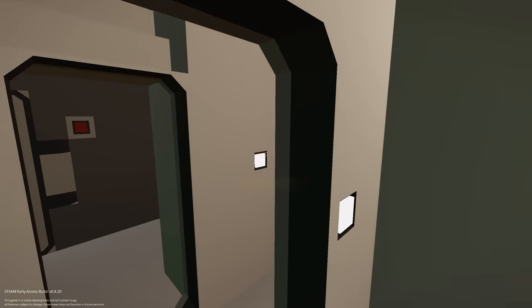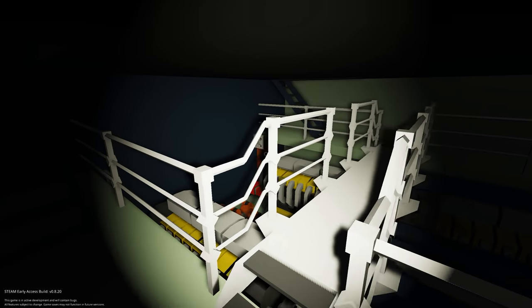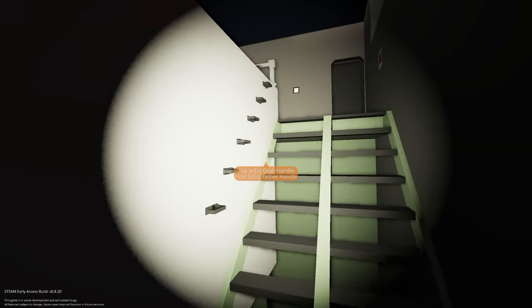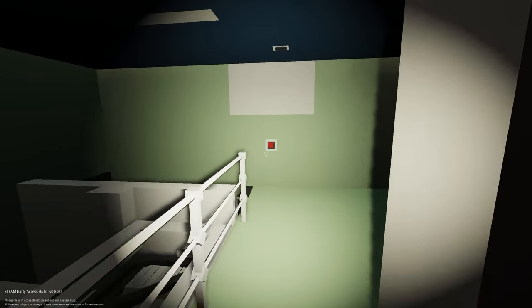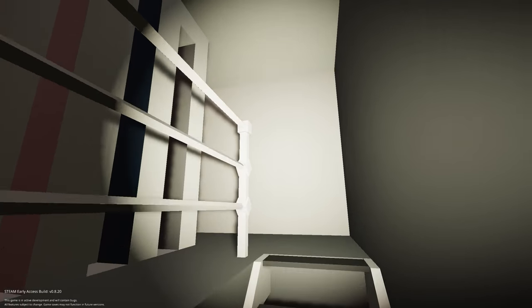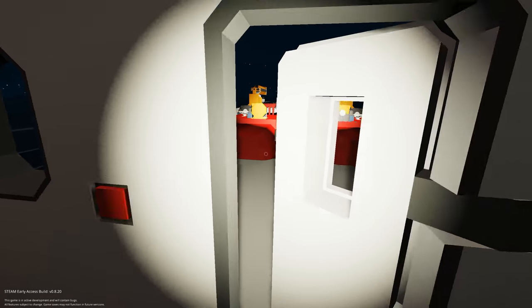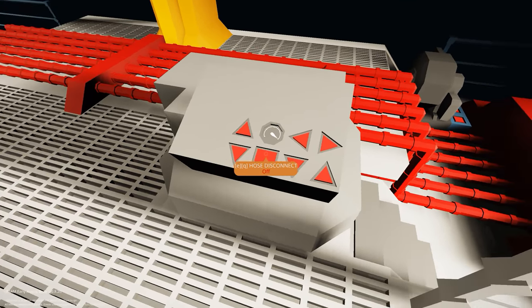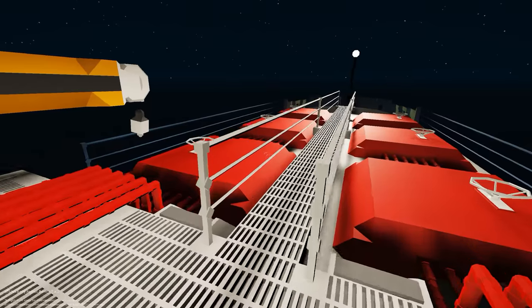What's this? Crew quarters. Trying to find my way downstairs. There we go. Will this lead me to where I think it will? Like the engine room? Oh, that is the engine room. Interesting. How do I turn on my light? There we go. And these are fuel tanks. Engine room. Kind of bare in here. But here's all the fuel tanks and stuff. Hose in, out, hose, lower gantry, things like that.